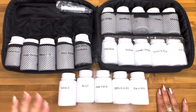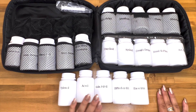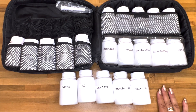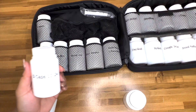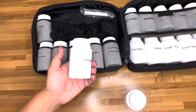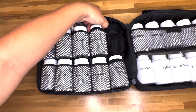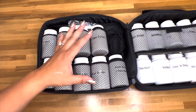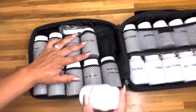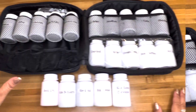I did extensive research on what I think is important to have here. I'm also a prepper - having things just in case is super important to me. Some of these are running low so I'm going to fill all the bottles and make sure they have the same expiration dates. I did two caps and the expiration date on each bottle. The only thing that's a little unfortunate is it's a bit harder to see from one side, so you could stick a label on the front or have a printed card at a glance.